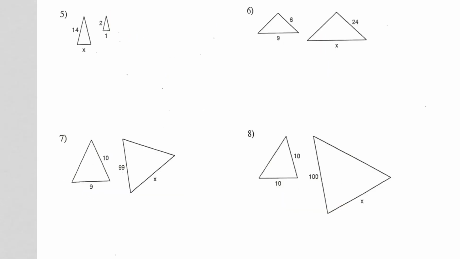Okay, let's look at a different method. The numbers we had in problems 1 through 4 were small enough that we could do mental math to find the multiplier. But sometimes the numbers are not as friendly, and it's a little bit more difficult to do. So let's look at setting up proportions and then solving the proportions algebraically. It is still important that you identify the corresponding sides, because as we set up our proportion, the corresponding sides must be in the same location in our ratios.